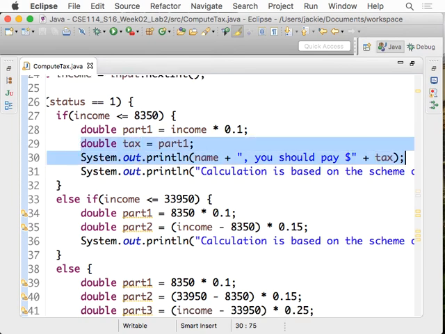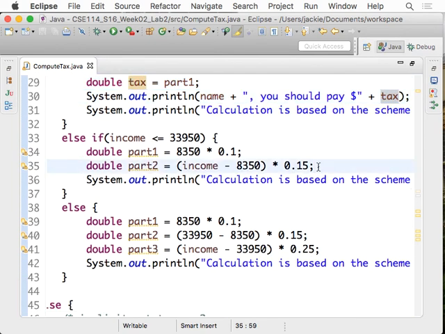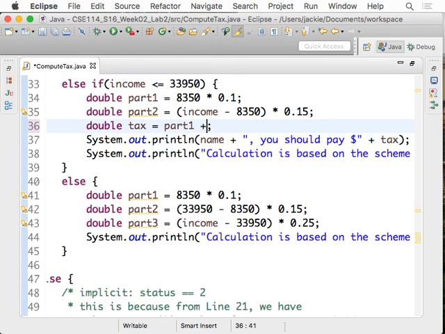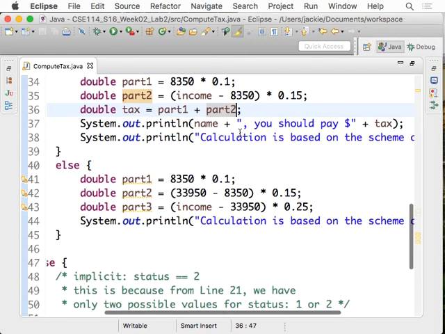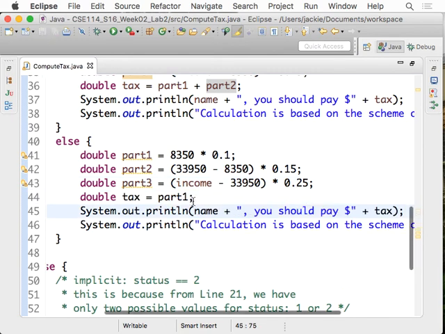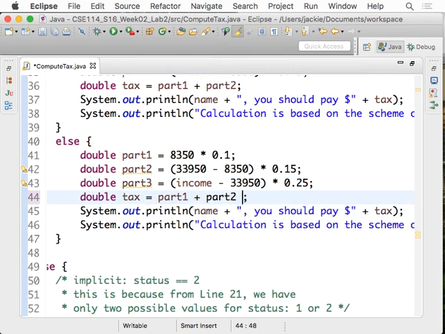So let me just copy here. After part 1 and part 2 in the second branch, now the text will be equal to part 1 plus part 2. Similarly, here we'd say part 1 plus part 2 plus part 3, like that.